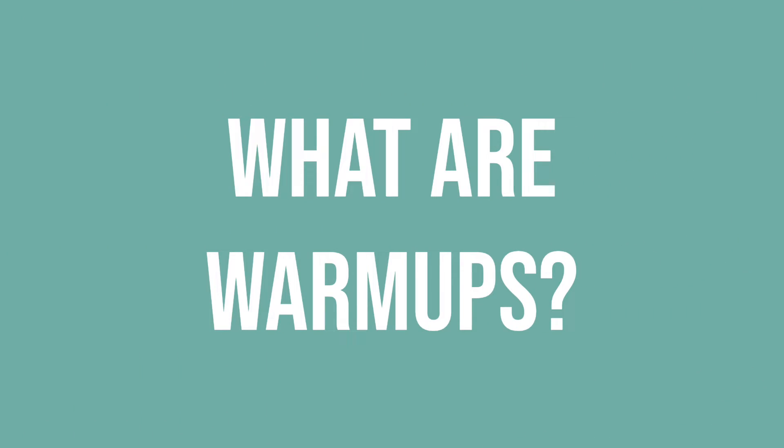First of all, let's talk about what exactly vocal warm-ups are. Warm-ups are basically short vocal exercises that you typically do before you start singing, and they go in an ascending fashion. So they can be as simple as just singing the major scale, or they can be a little more complex and include stuff like riffs or maybe changing your vowel shape. Warm-ups can help prepare your voice before you start singing through tone, through pitch accuracy, through breath control, and through vowel placement, so they're incredibly crucial to use.